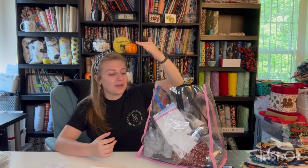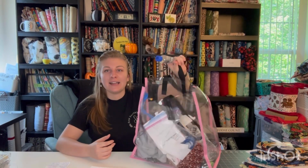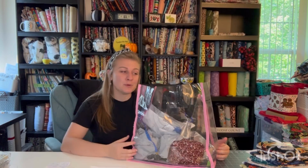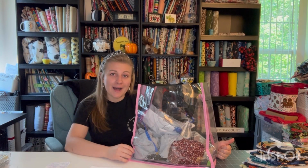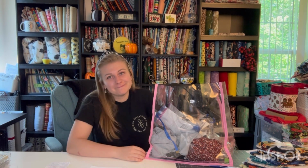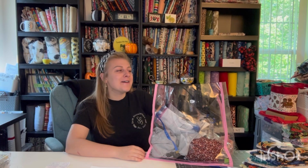I was so happy that I had water, I had snacks, I had hand sanitizer, I had straws, I had napkins, I had business cards, because I was so excited that someone was gonna compliment me on my bag, or ask me, or like my shirt. I did shirts for myself and my stepdad that we went to the concert, and I bought the patches online and I put the patches on, and then I'm gonna embroider on the back all the dates of the concerts. Nobody said anything. Nobody cared at all. So it is what it is.